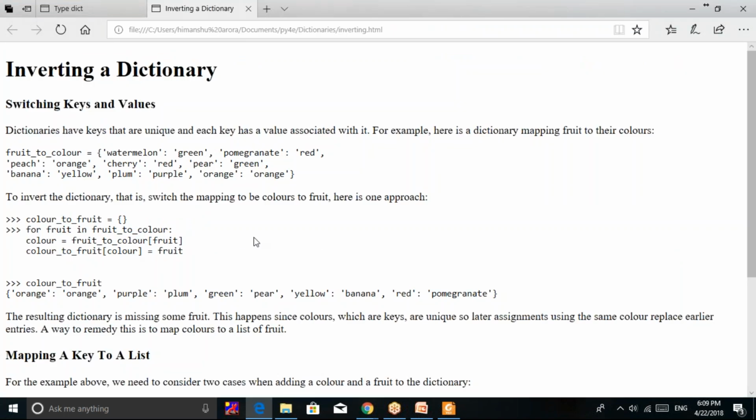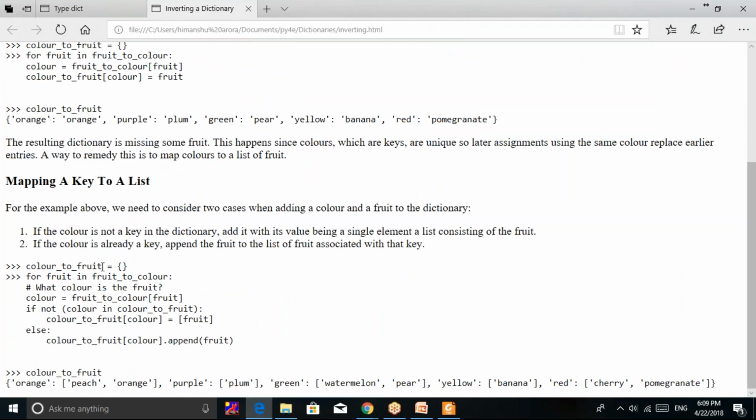Let's see how to do it. So this is a dictionary. This is okay.